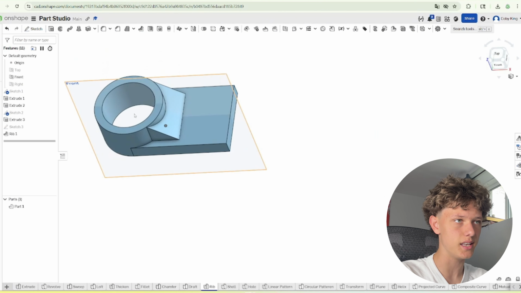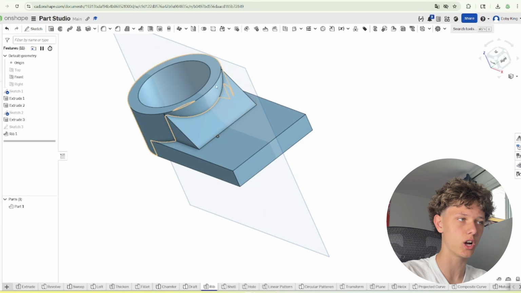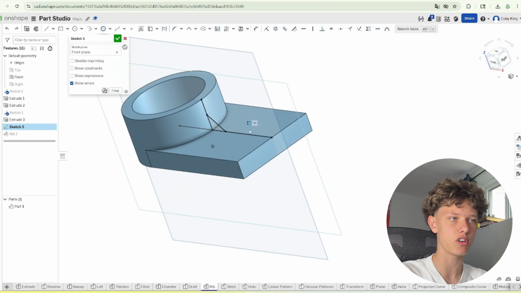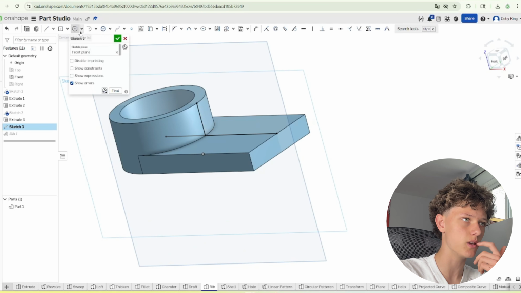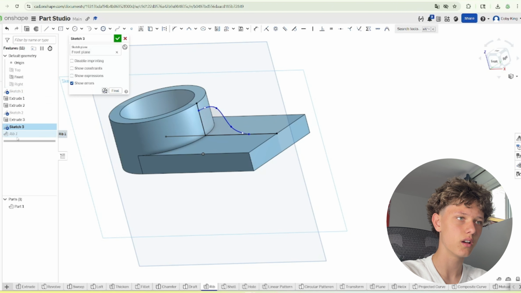So as you can see, it doesn't interfere with this inner part, but it follows the curvature of this curve. Now this doesn't have to be a straight line. You could change it to be, say you wanted it to be a little S thing. I don't actually know if this will work.